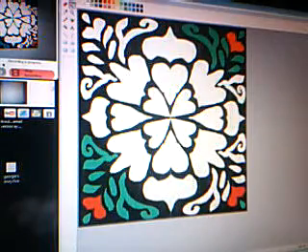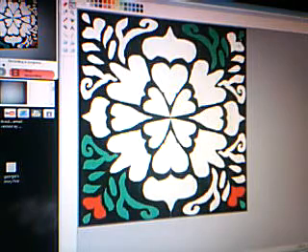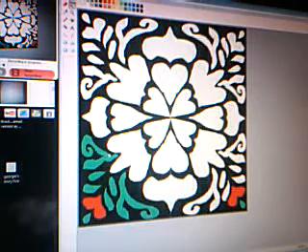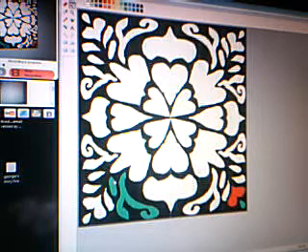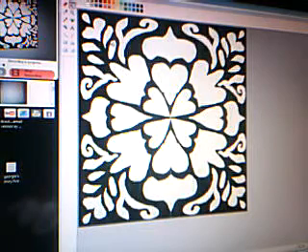And block printing, the old-time art of block printing, is what these designs are based on. Each of these designs is based on the old-time wood block printing. And that's why I leave the edges kind of ragged, because back when the block prints were made, sometimes after a while the wood would swell and it'd get little spurs on it, and the edges would get kind of feathered instead of being sharp. That's why I never try to clean up these little spurs here, because they are supposed to look like old-time block prints.